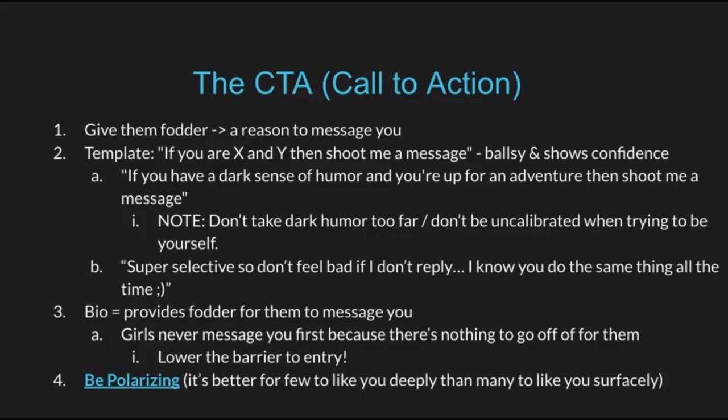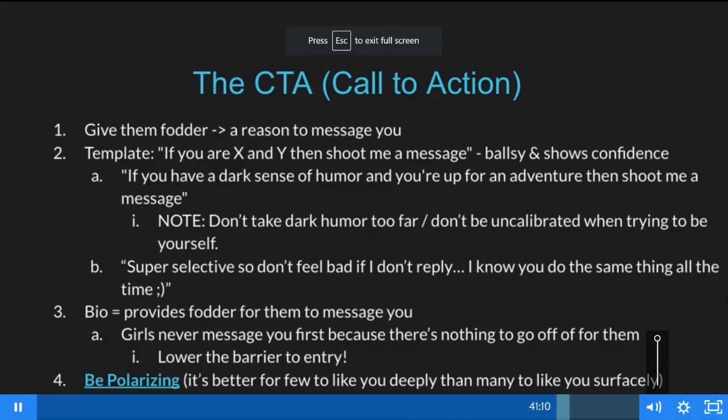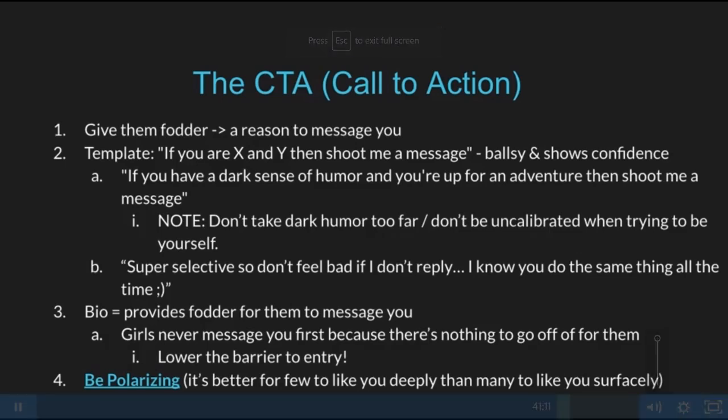Now I have a note here because giving men advice on these types of things is always kind of tricky, because you always have to take into account social calibration. And so someone might hear, oh, a dark sense of humor, I have a dark sense of humor. And they'll just go over the top with it, and right from the get-go, be really dark and make really messed up jokes without establishing any sort of comfort with the girl first. So the rule of thumb here is don't take it too far. Don't take the dark humor too far. You don't want to be uncalibrated when trying to be yourself.